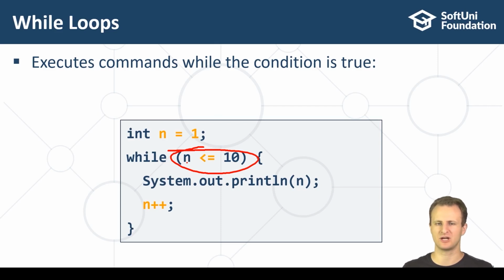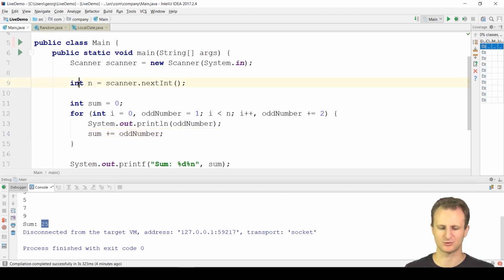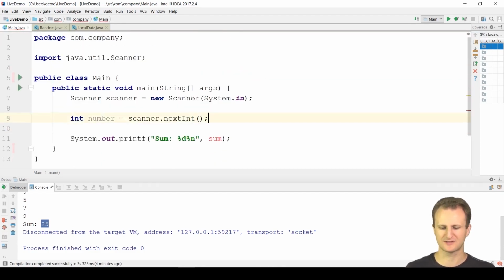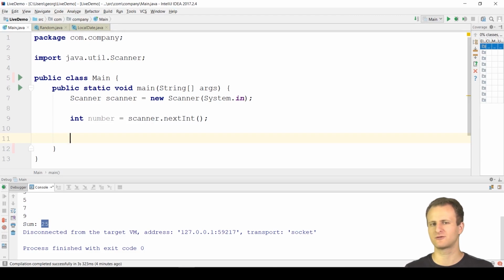That's a while loop, and while loops are usually used when you operate on some piece of data until it changes. For example, one thing for which a while loop is good is printing out the digits of a number. So how do you print out the digits of a number? Well, let's do it. It's an interesting task. So let's read the number from the console. Let's call it number. And let's read it from the console, and let's print out its digits separately. So we want each digit on a separate line. Now, starting from the last digit.